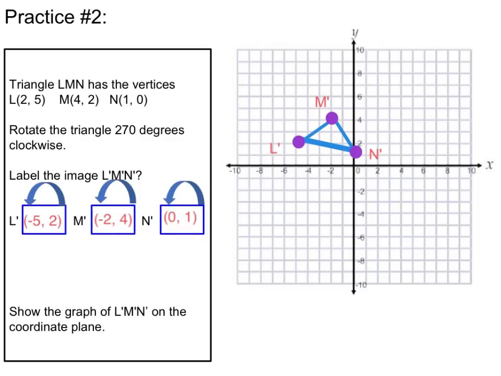How'd you do? Were you able to put the triangle in the right spot? Did your points match mine? Notice that rather than doing 3 rotations clockwise, I just did 1 rotation counterclockwise, and it was much more efficient, and I drew my arrows to use the arrow trick. So make sure your answers match mine.